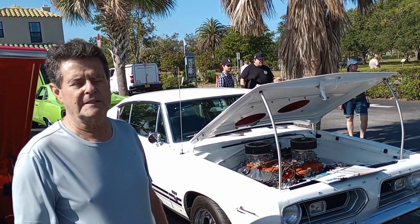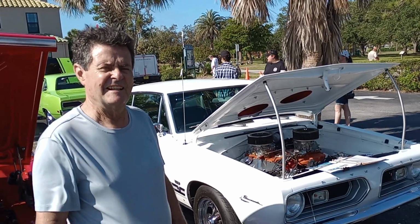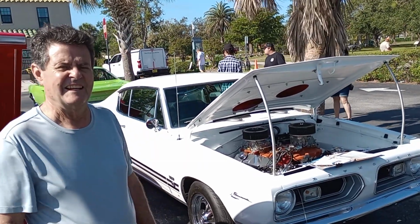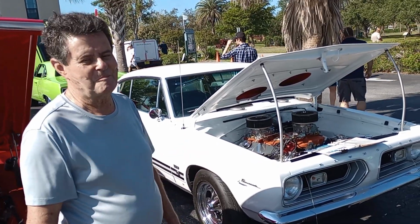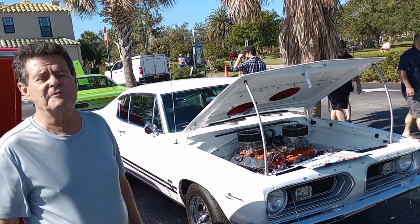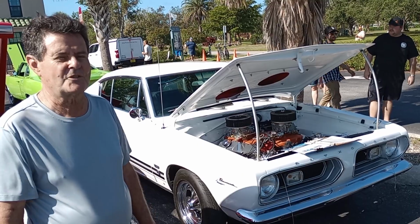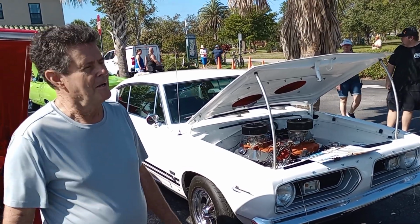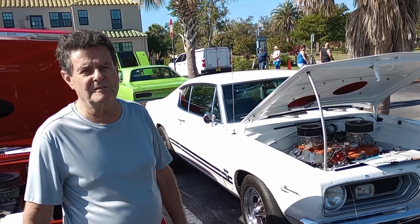They're both different, but I believe that you and Bob both put power steering and air on that Barracuda, which makes the engine compartment pretty full. Yeah. And it's got big tube headers on it, chassis exit headers, so that makes it even more crowded. A nice tight fit. Yeah. But they're both great cars, and we enjoy them here in Florida.